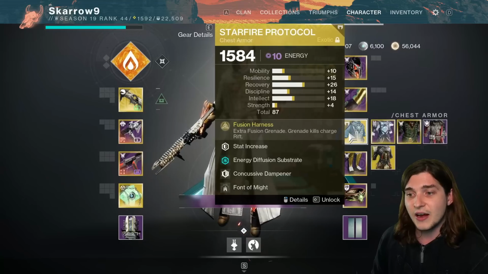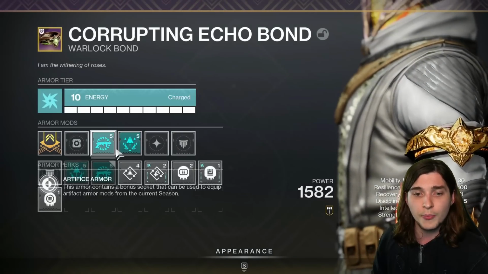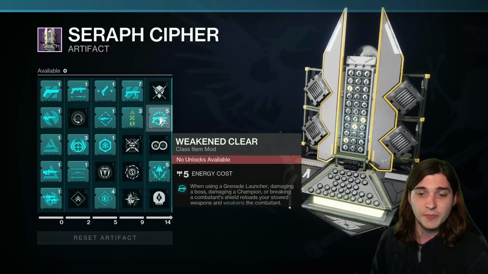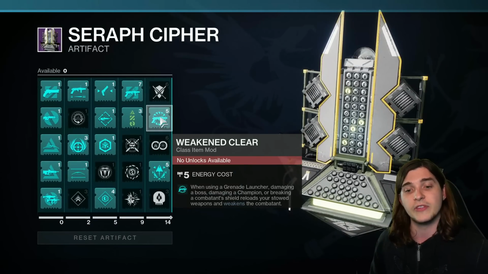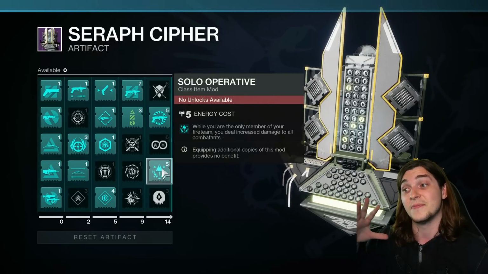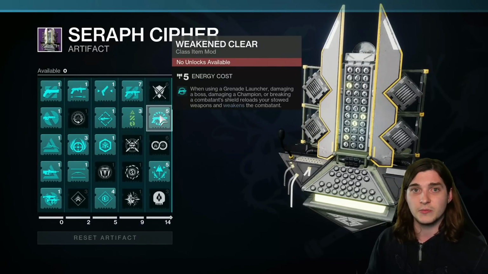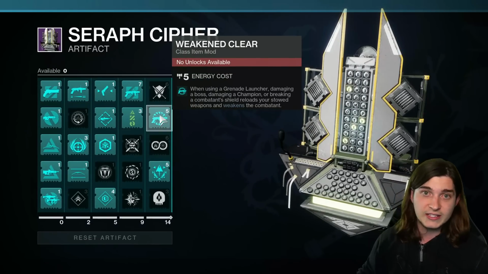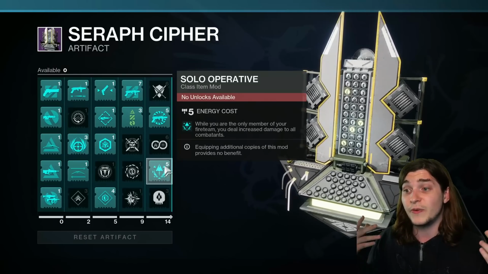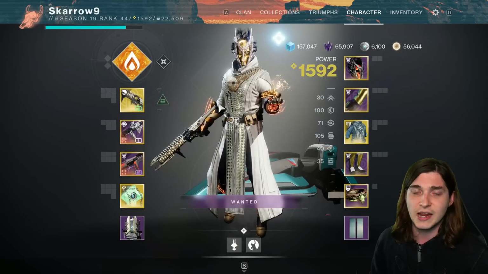Now, what are things that are necessary? I would say these two mods: Weekend Clear and Solo Operative. You can unlock them from your artifact starting at level 42 in your season pass. That's when you can unlock both of them at the same time. Do not do this unless you are just like a masochist until you have both of these unlocked. Weekend Clear makes you do 15% more damage to bosses when Wither Horde hits them, or when any grenade launcher, but Wither Horde in our case. And Solo Operative makes you do 15% more damage always. So these are two very, very important mods that I would recommend.